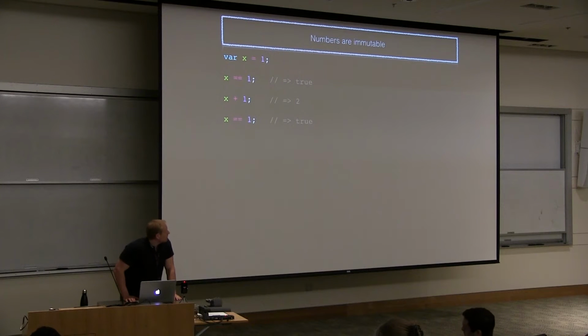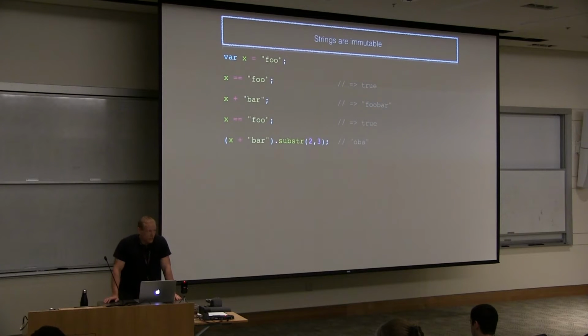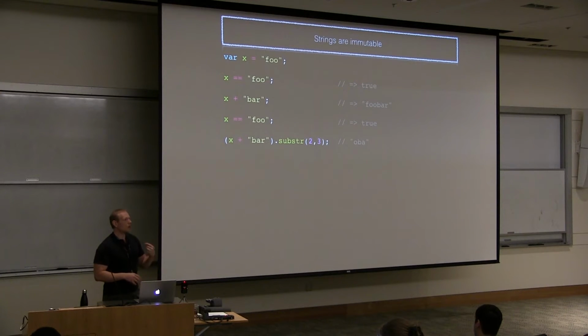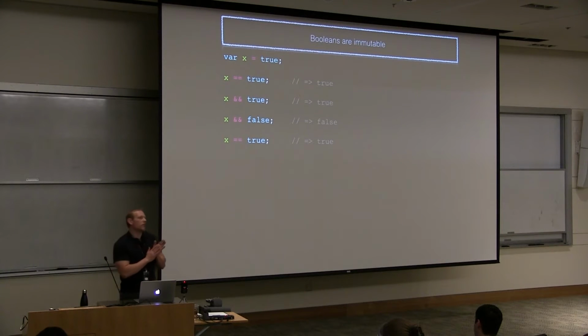So in JavaScript, numbers are in fact immutable. What are some other immutable things in JavaScript? Strings. Exactly the same way. Once you create a string, you cannot change it. These are one of the fundamental data types of JavaScript. You create it, there's nothing you can do after the fact. You can even call a substring on it to try to get a part of it, but that does not in fact modify the string itself. It gives you a new copy of that string. What else? Well, the other data type, Booleans. Booleans cannot be changed after they're created.